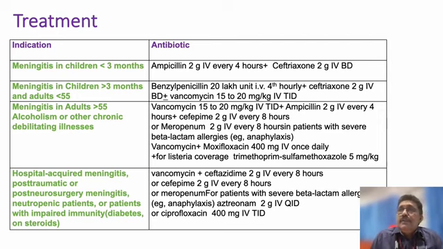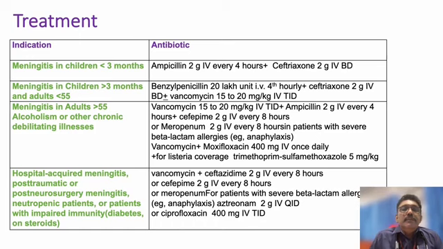Whenever you suspect bacterial meningitis, community-acquired bacterial meningitis, the basic idea is to cover the patient with two important antibiotics. One covers gram-positive organisms, one covers gram-negative organisms. For that, we usually prefer a vancomycin with ceftriaxone combination. You can see the dose here. The dose of vancomycin is 15 to 20 milligram per kg body weight IV TID.